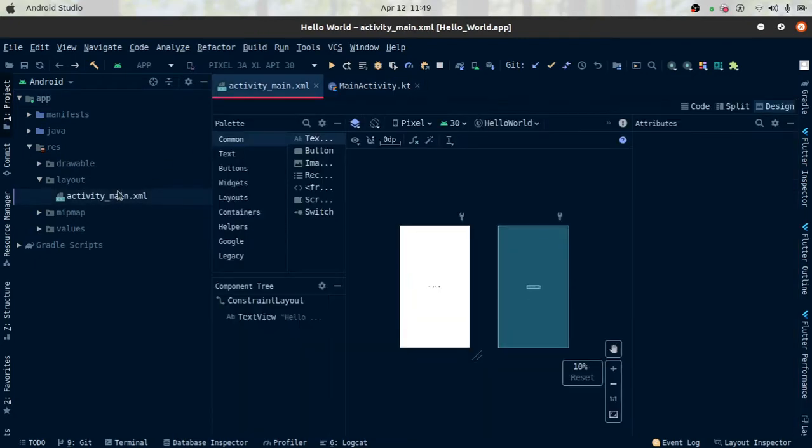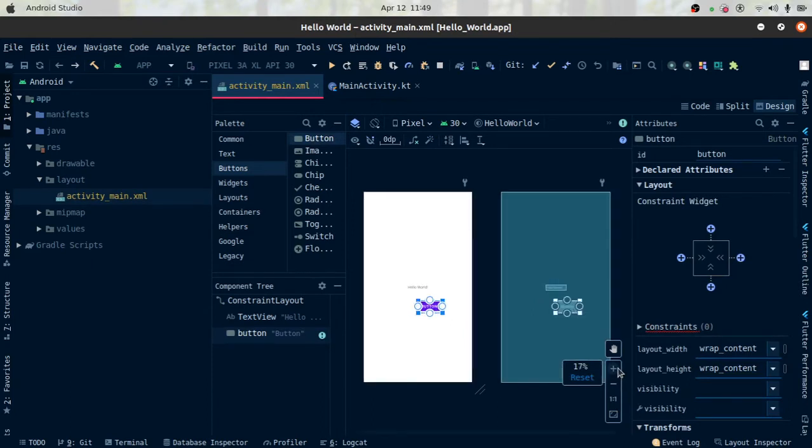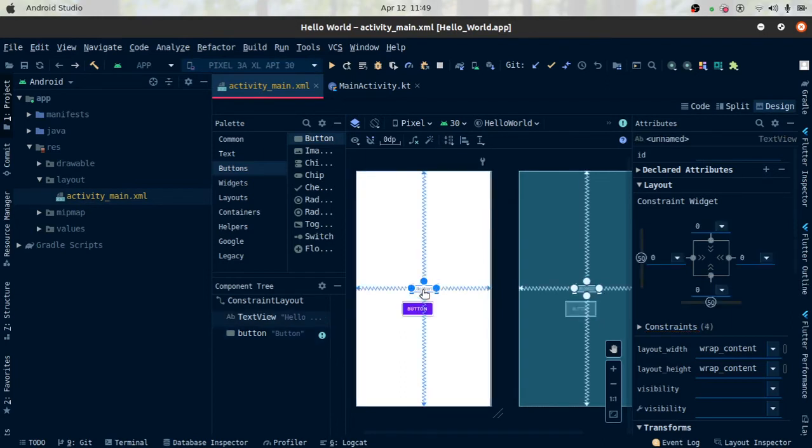If we go there, you can see it's in the design screen. Here we could easily say we want a button, and just drop the button. I could increase this so you could see. When you create a new project, the Hello World is usually there, and it's a text view.